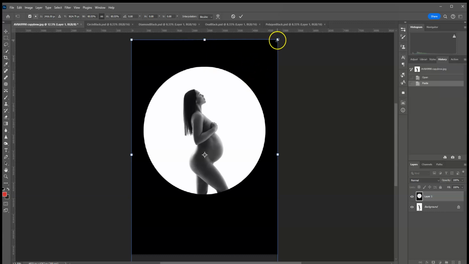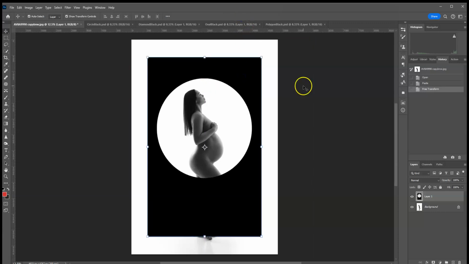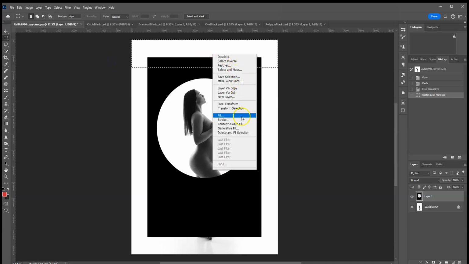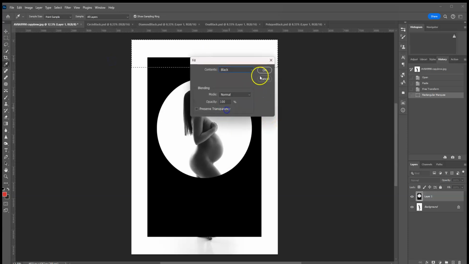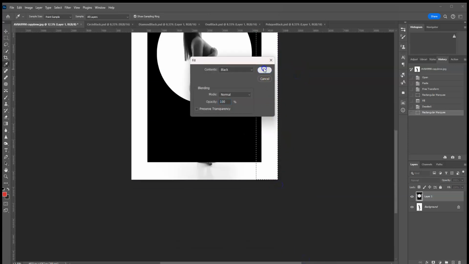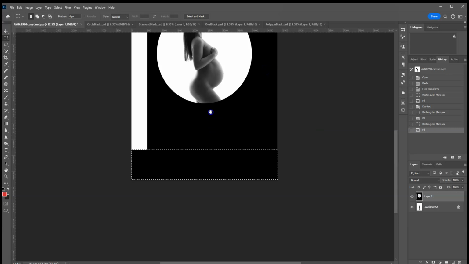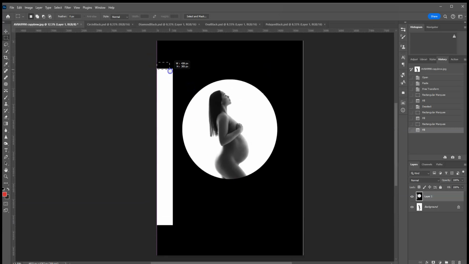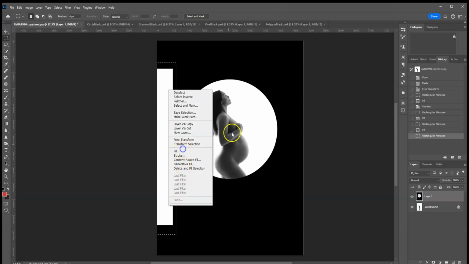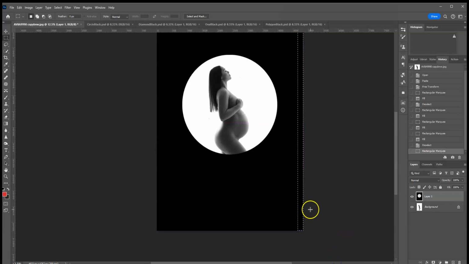If you are wanting to make it smaller, and you run into this gap on the outside, super easy. These are flat black, so you can just grab your marquee tool and highlight the area, then fill and just use black, and just do that around your whole image. You could use content aware. It'll probably work just fine and the same. But just to get it so there's not any lines anywhere, I'm going to do it that way.